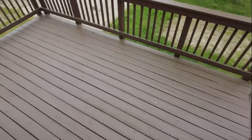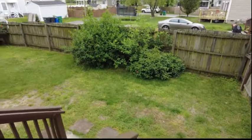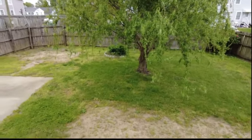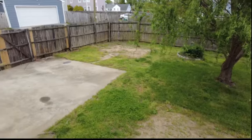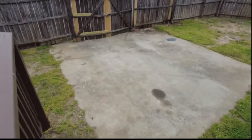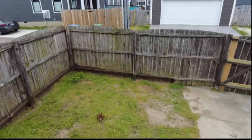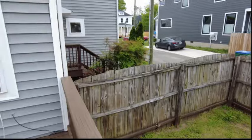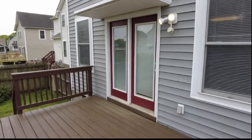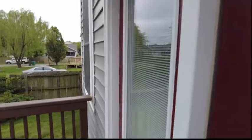We have a nice size deck. We are completely fenced here in the rear. This particular block does not have a high density in terms of parking, because some of our homes actually have garages. Some of them have their own off-street parking. This is parking here for 2 cars. So if you chose to not park on the street, you could of course park there. But since these are larger homes and we don't have any multifamily in the block, parking right on the street is no problem. The streets are actually nice and wide here, and you do have the alleyway for easy access to the rear.